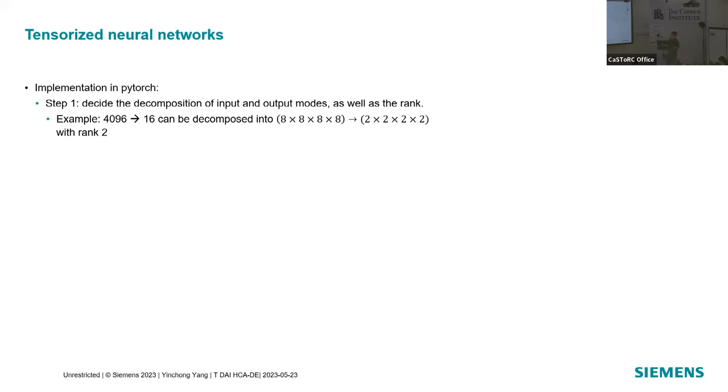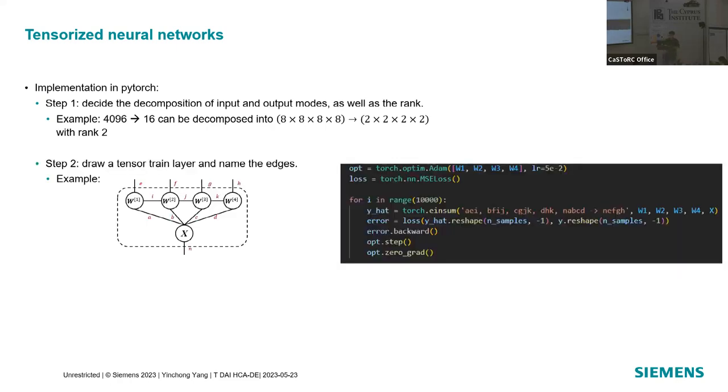And once we have figured out a way how to decompose the dimensionalities, the second step would be really to write down how this decomposition should look like using the tensor graph notation, which is what we see on the left-hand side. So what happens here is that we have input X. So we have decided we have to reshape it as a 4-way tensor, and the core tensor is of course always 4.